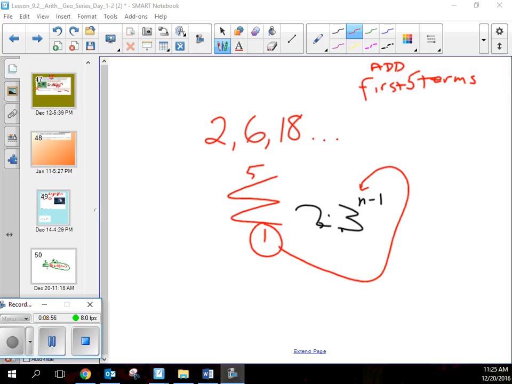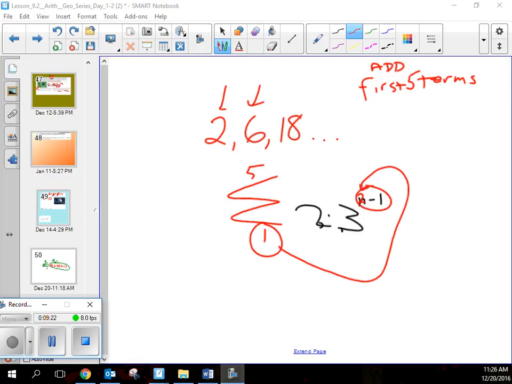No, I get it. Okay, 1 minus 1. Sorry, 1 minus 1 makes 0. 3 to the 0 makes 1. And then 2 times 1 does make 2, so yay. It actually replicated the first term. I'll double check that by checking the second term. I stick in a 2. Then I get 2 minus 1 is 1. 3 to the 1 is 3. 2 times the 3 makes 6. There it is. It's working.